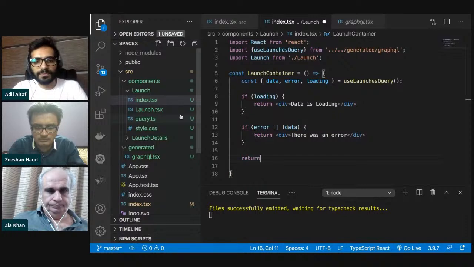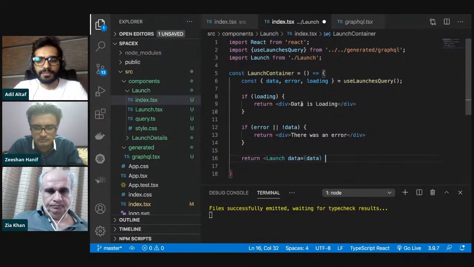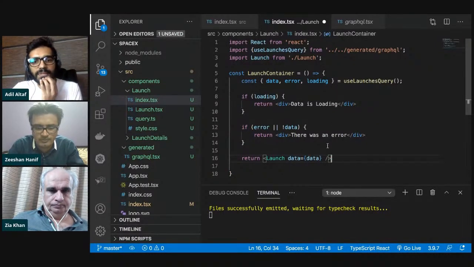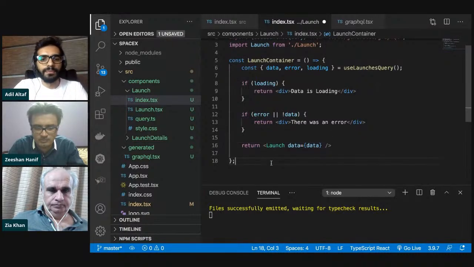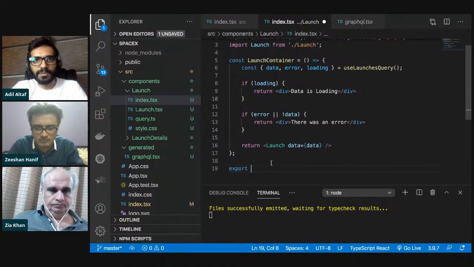So let's return the launch, and then we pass in the data. Data equals this data, and we pass this in as a prop to the launch component. Same with this code, and then we can export it.